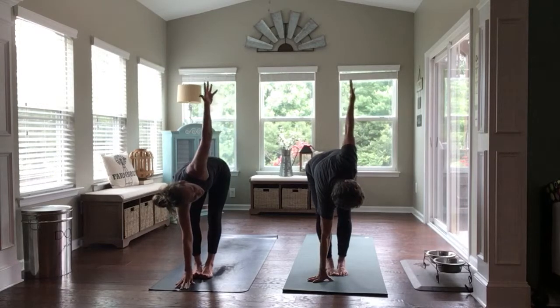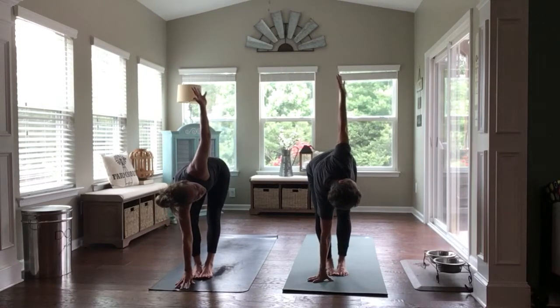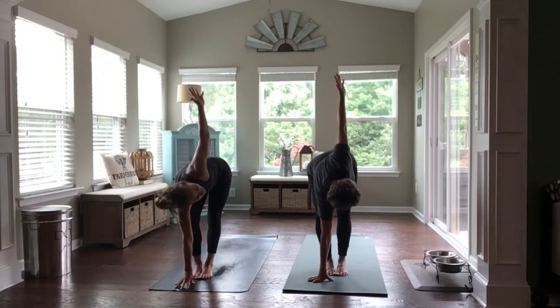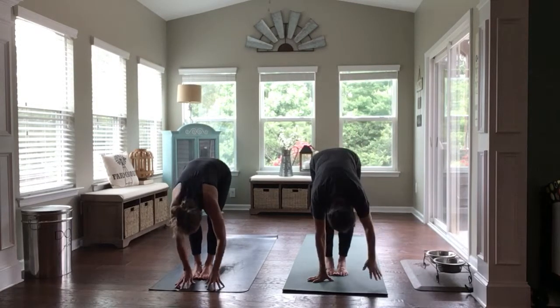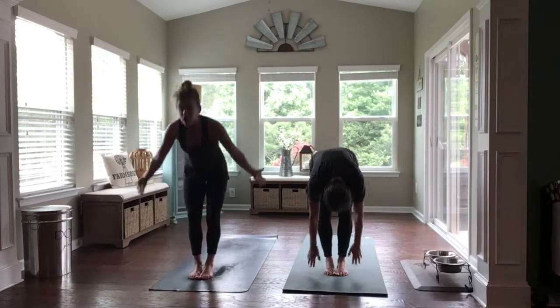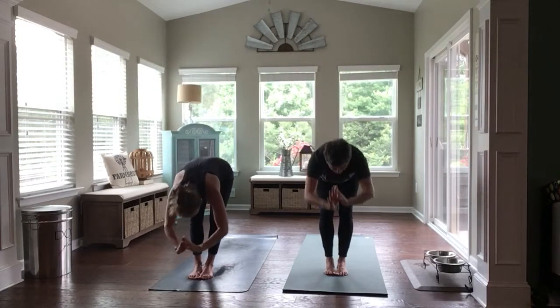And inhale, taking it to the other side. Left fingertips reaching up. Straightening through your left leg here, bending through your right knee. And pressing down evenly through both feet as you breathe in. And exhale, fold. Halfway lift, fold. Rise up, reach high, fold forward, exhale out.